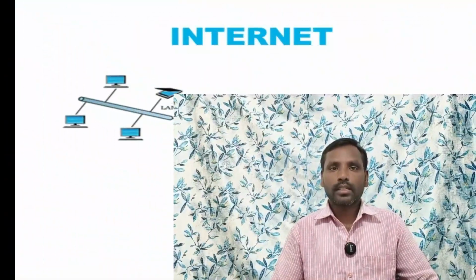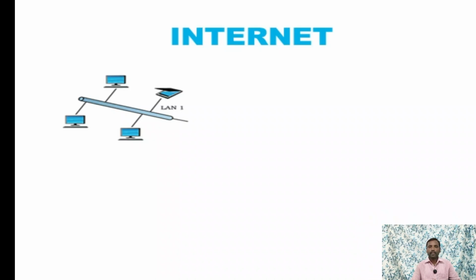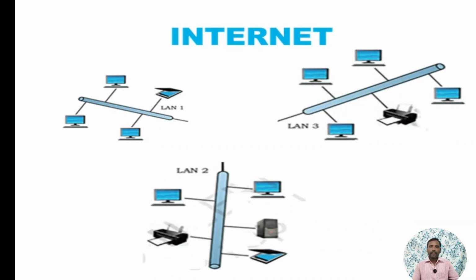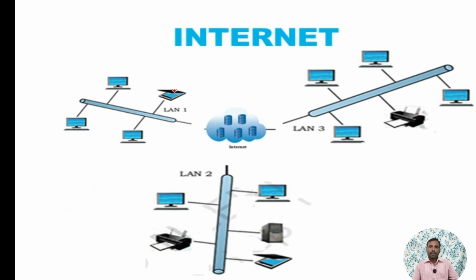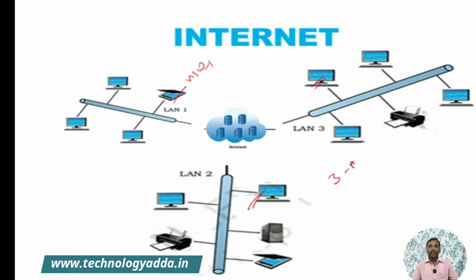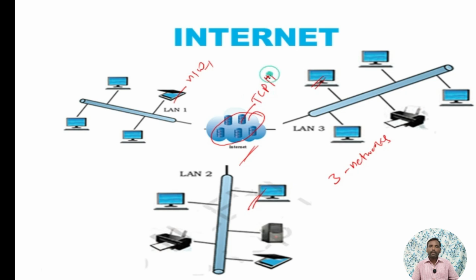Let me see the internet. Internet is a collection of networks connected to share data from one network to another network by using the TCP/IP protocol. Here, the internet is a collection of networks. Here we already know a network: the collection of computers connected to share data from one system to another system. So here, different networks are connected to transfer data from one network to another network. That situation we call an internet.